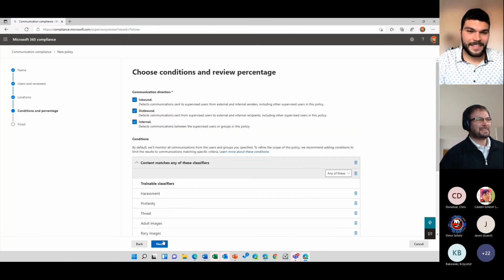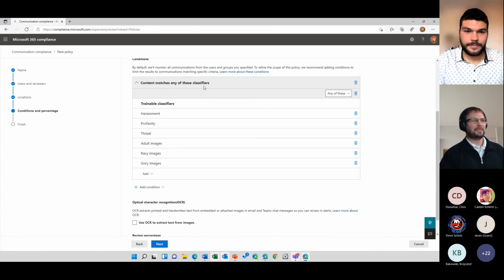So we've got our locations, and then here we've got our matches. Each one of these is a particular trainable classifier. If you didn't care about profanity for your group, you could delete this particular trainable classifier. Maybe you're worried about harassment and threat. These are each their own trainable classifier that we can add in here.